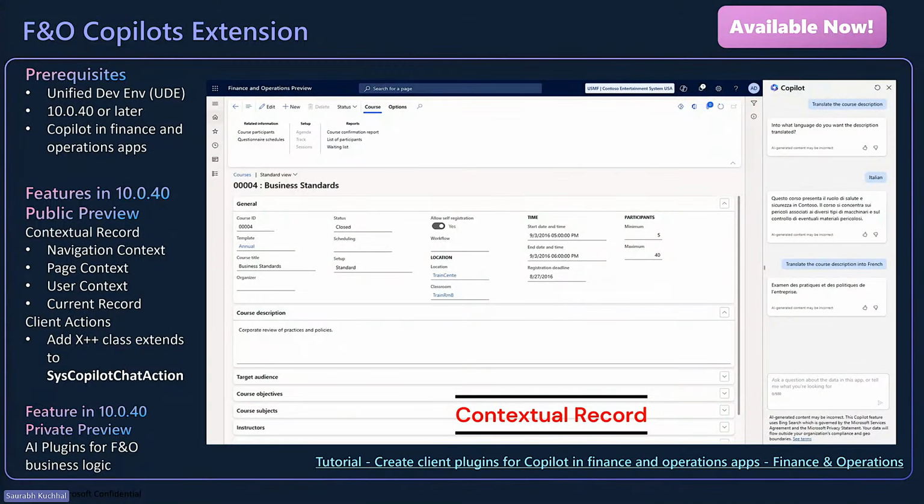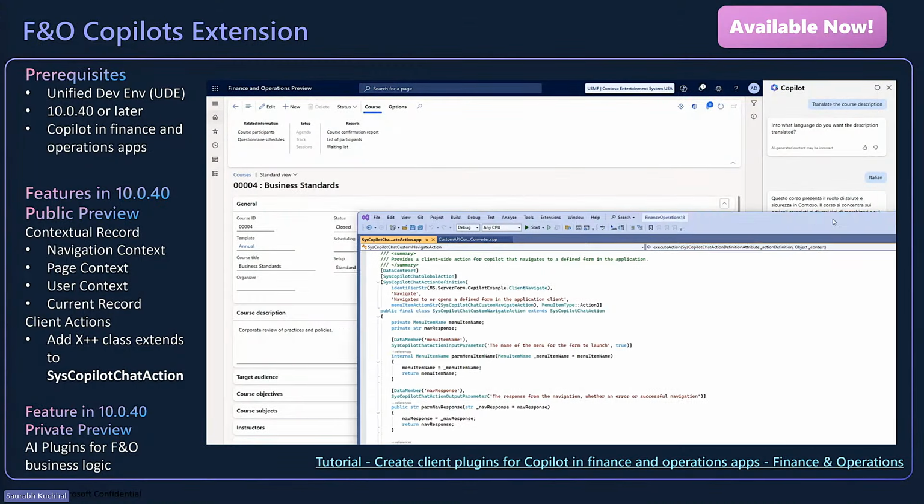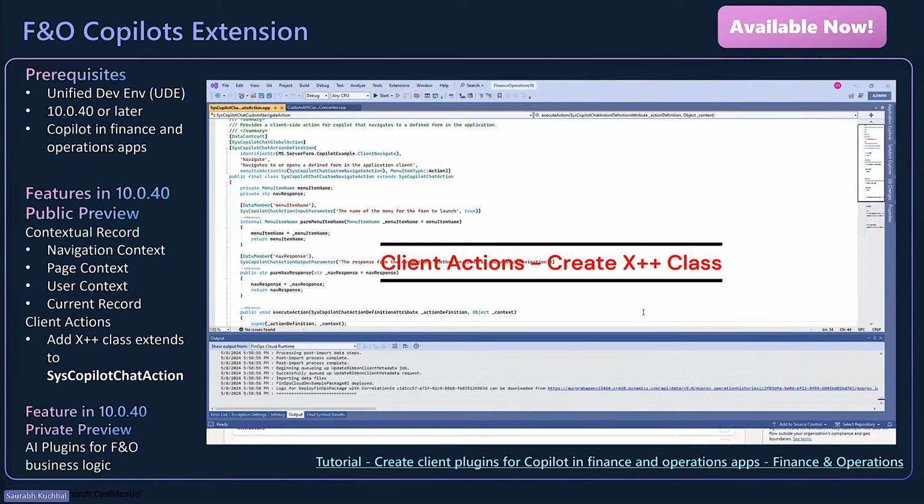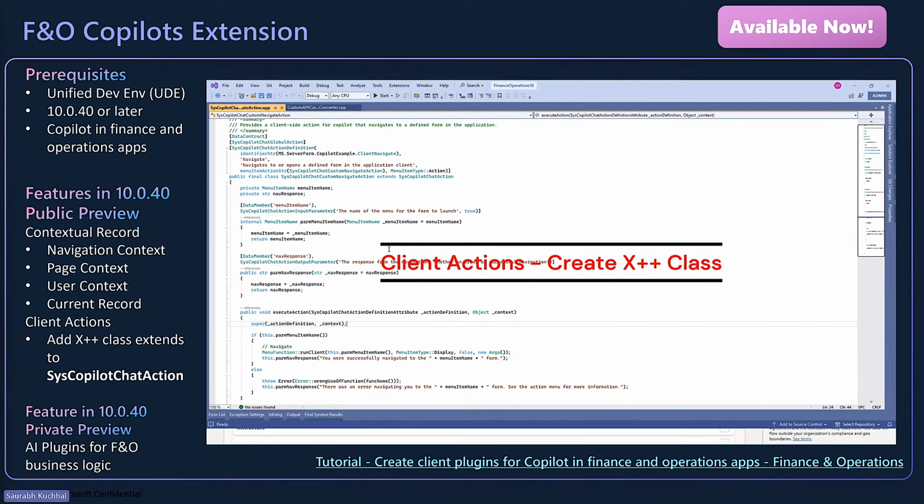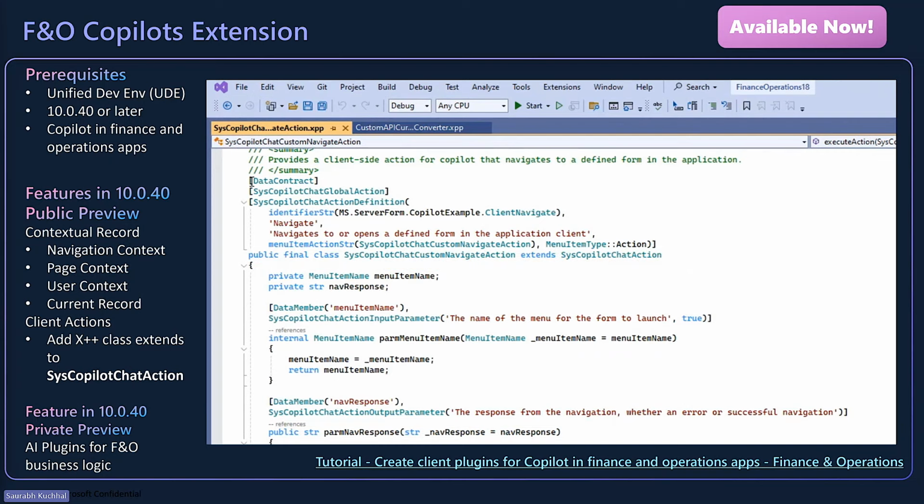Okay, what else can you do? This is about the finance and operations Copilot extension. This is a very important reason, and we are super excited about Copilots. The way to extend those Copilots is via the unified development environment. As we are in the age of AI and Copilots, it's imminent to be relevant and adopt Copilot usage. We believe that Copilots such as Office 365 Copilots will be part of daily usage, even finance and operations Copilot for F&O users too.